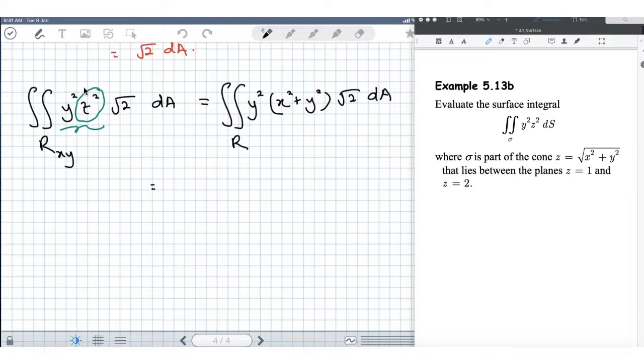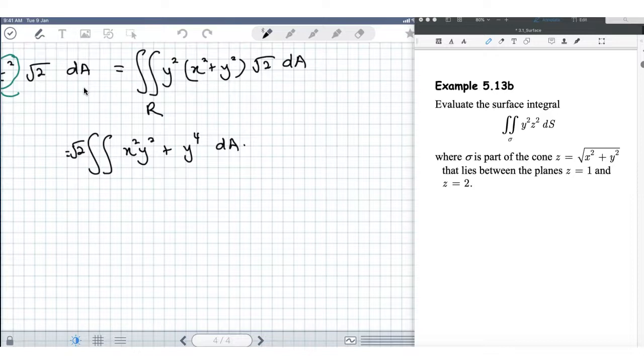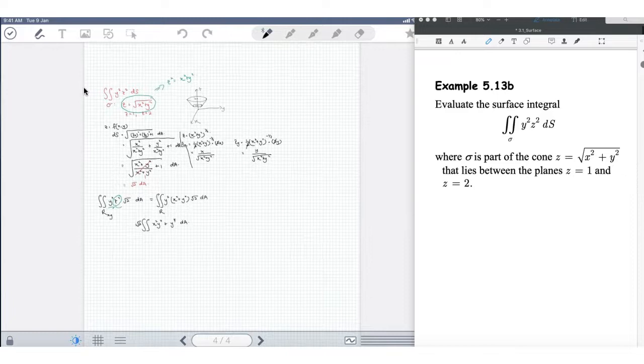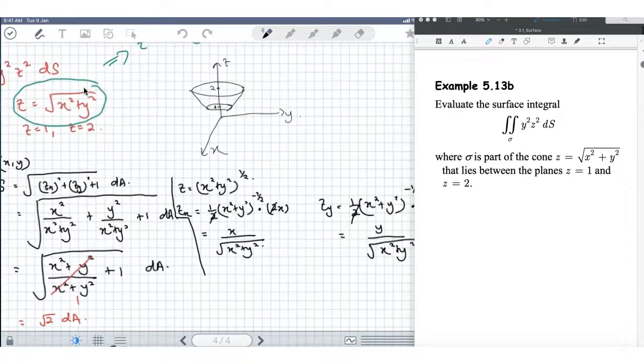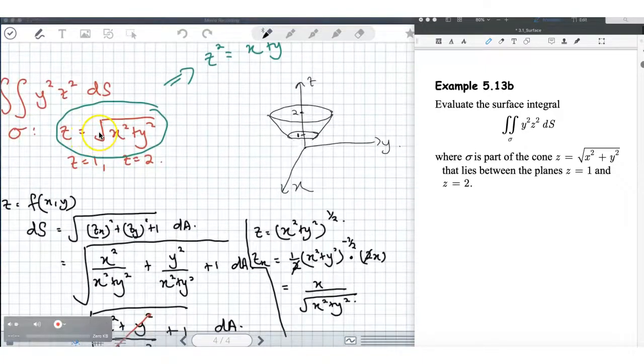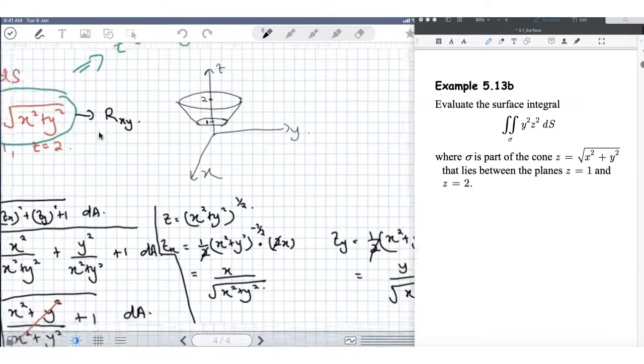So then we explain. You have the square root of x squared plus y squared plus y to the fourth, and you can take out the square root to dA. So now we have a standard double integral, and for dA, you have to look at your region. Since you have this particular equation, your region is lying on the xy plane. So what can you see on the xy plane?